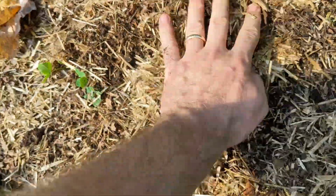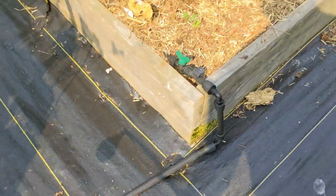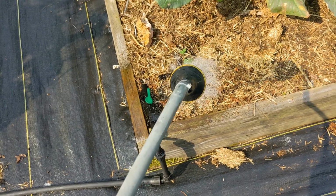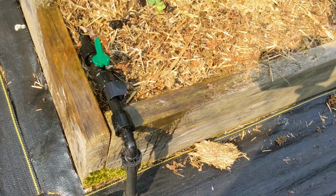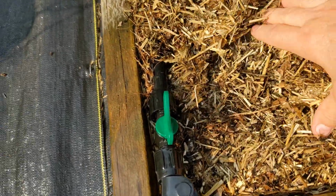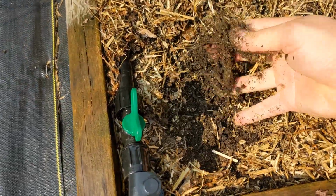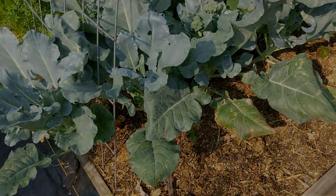So to water this, let me show you an example of hydrophobic soil and what happens. If I water this, let me just water this one spot right here. Now see how it's running out of the raised bed actually? Now you think that was a pretty good amount of watering I did, right? Let's see what it looks like down in there. You pull back, look, it's dry, mostly dry. A little bit of wet moisture in there, but for the most part, it's dry. So you really got to water it good and then come back and do it again.